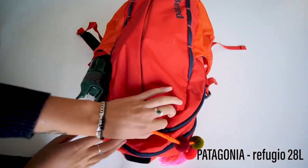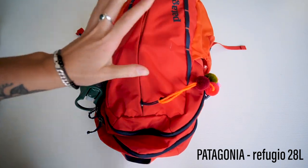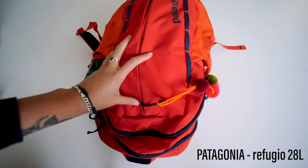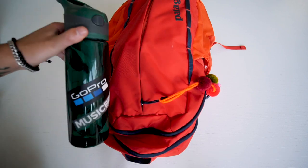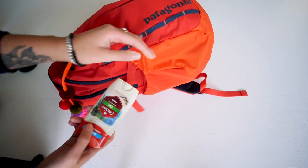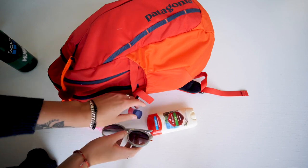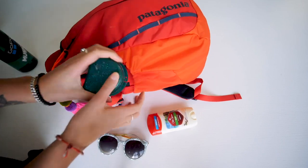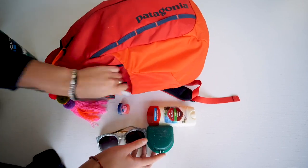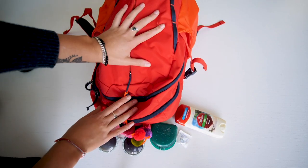This is my backpack where I keep my camera gear, laptop, and things I need accessible. First thing: I have a water bottle because a water bottle is essential for travel. This pocket is where I keep my deodorant, sunglasses, chapstick, retainer, and even lactase — lactase everywhere. Now I'll show you the inside.